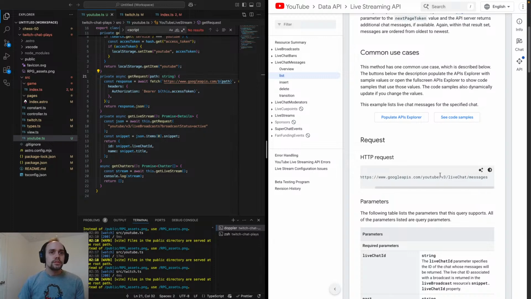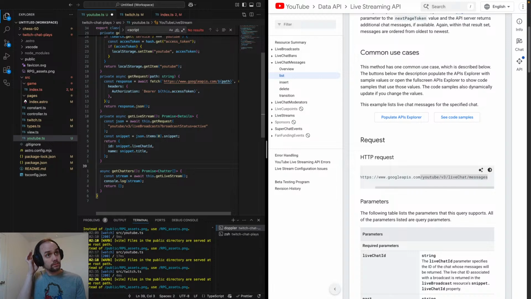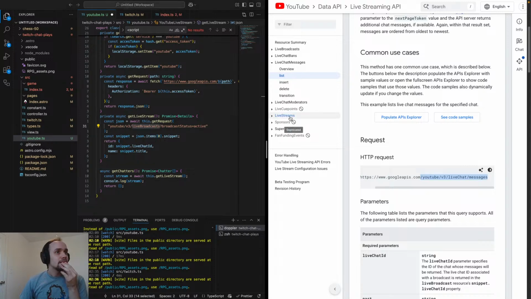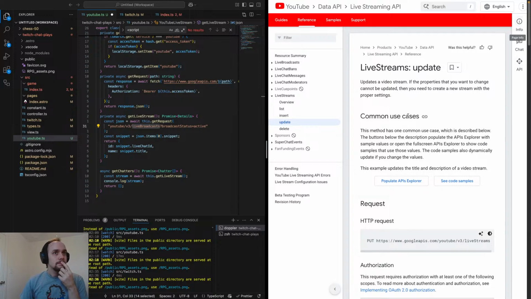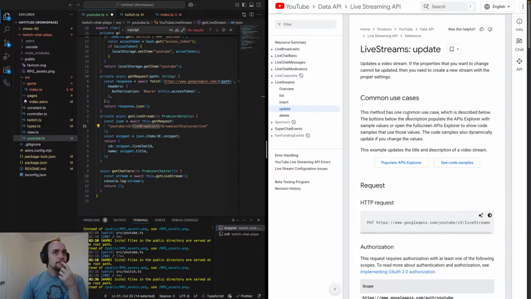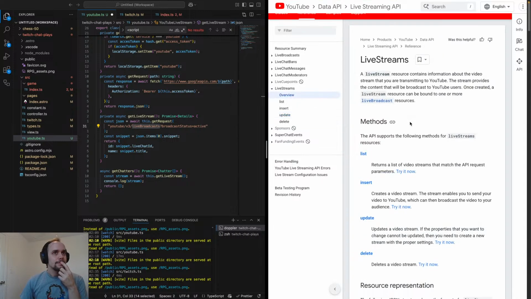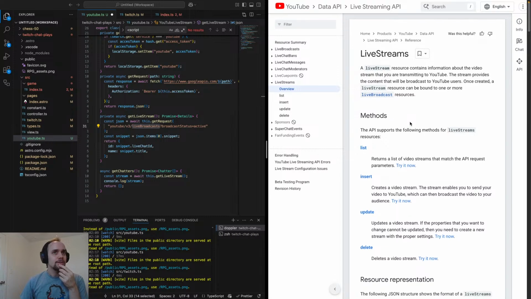So this is the next one. This is live broadcast. What's this for live broadcasts and live streams? A live stream resource contains information on a video stream that you are transmitting to YouTube.